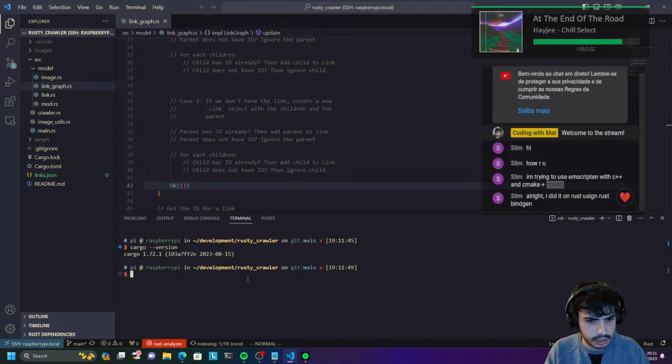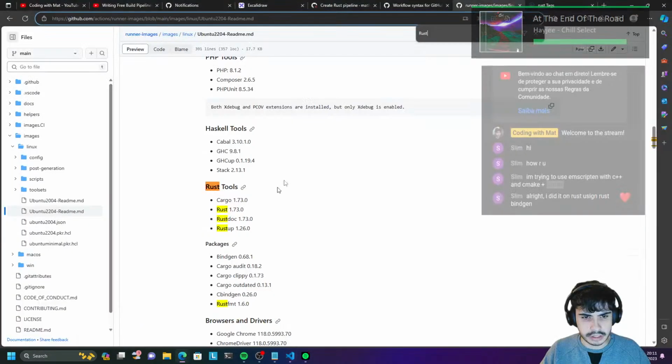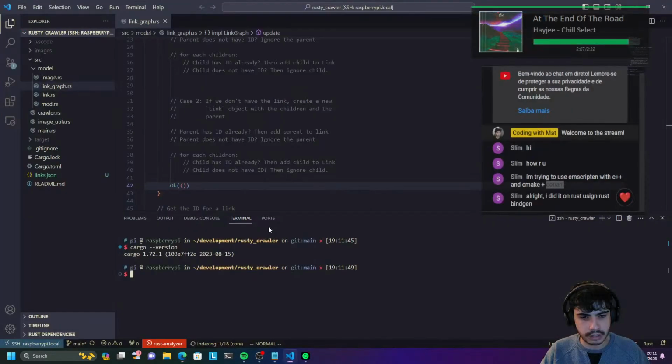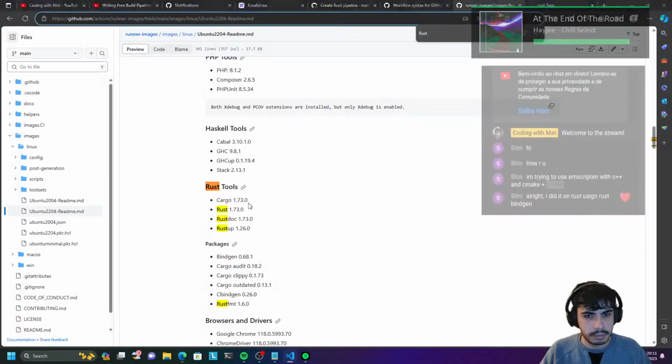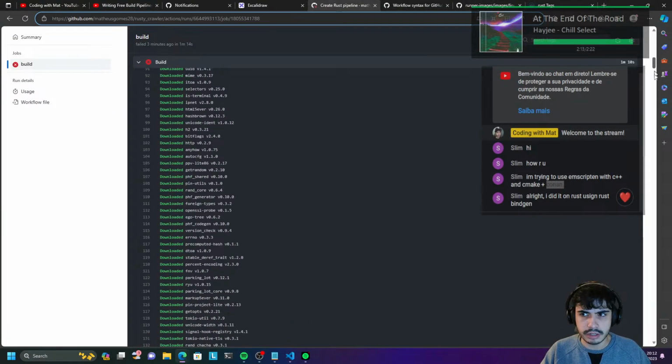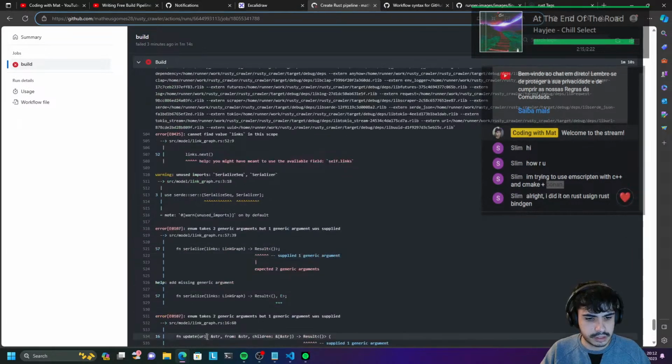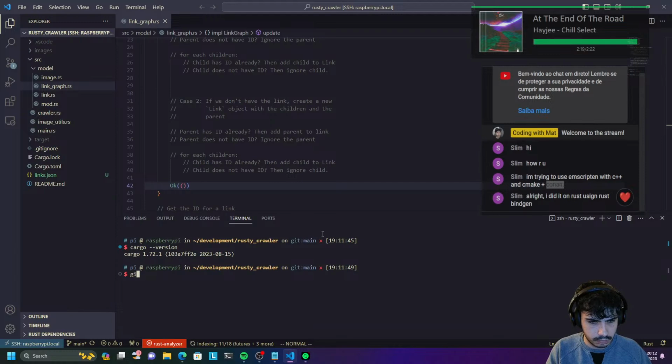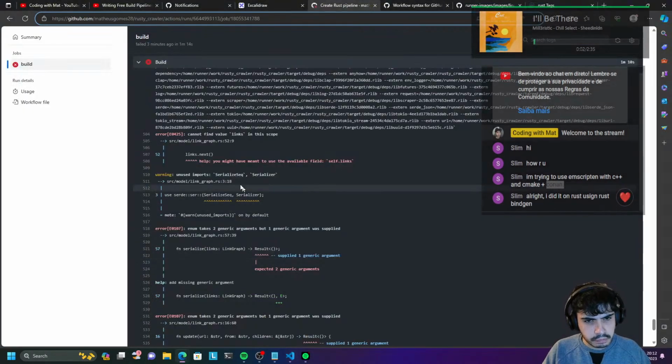Cargo version 1.72. Yeah, so it might be a Rust version difference. They've actually got a more up-to-date Rust here than I do, which is cool. But anyway, we can fix that, right? So we can fix it, because we know what the issue is. For example, in this particular case here, let me actually pull my repository in the first place.